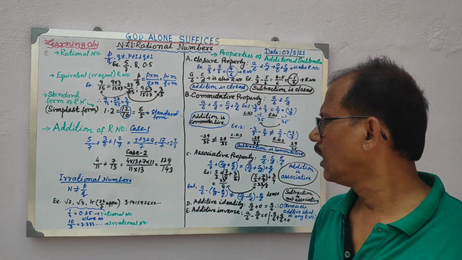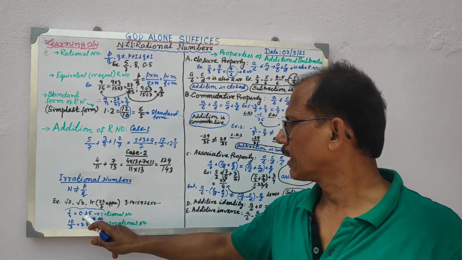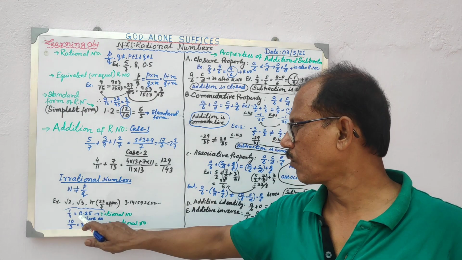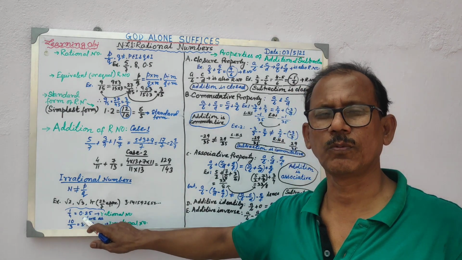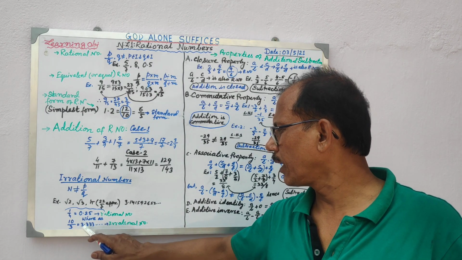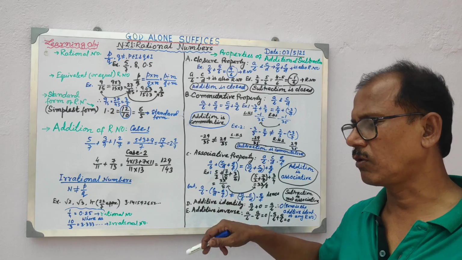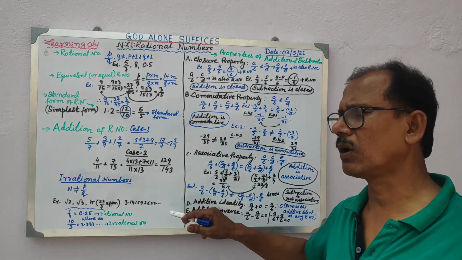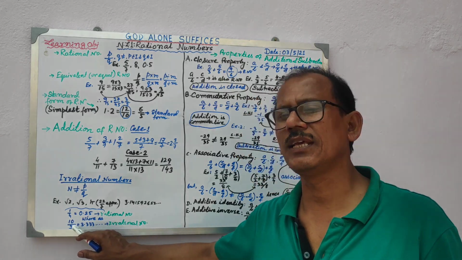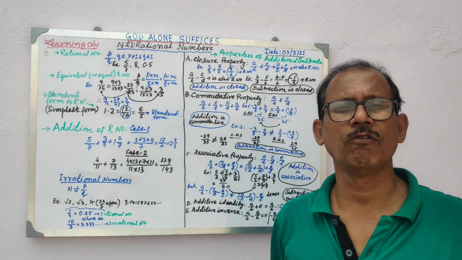I hope you have understood more. See, 1 by 4 is a rational number. On division, you find the remainder is 0. It will be 0.25, that's a rational number. Whereas 10 by 3, you get 3.3333. It goes on. You carry on dividing, it will go on like this only. 3 will keep coming, and the remainder never becomes 0. So that is why 10 by 3 is an irrational number, whereas 1 by 4 is a rational number.